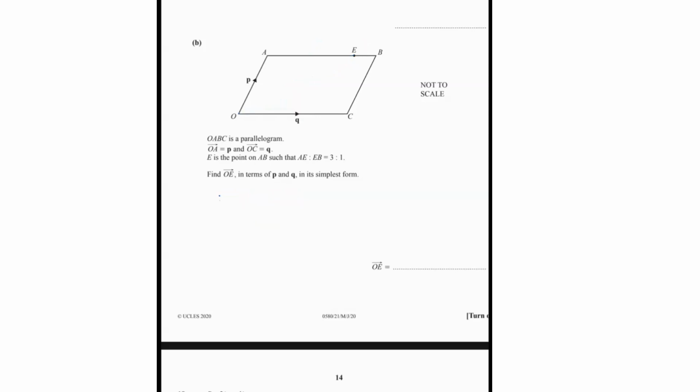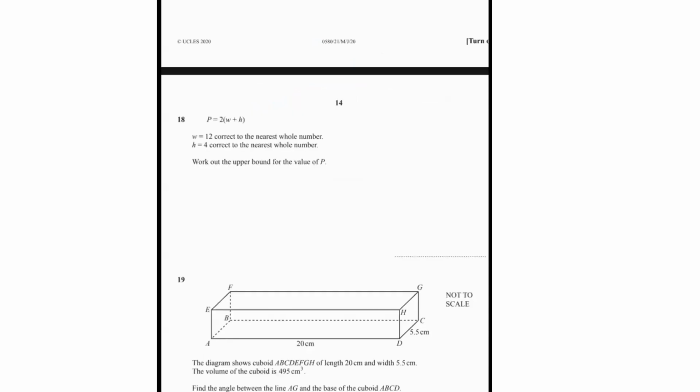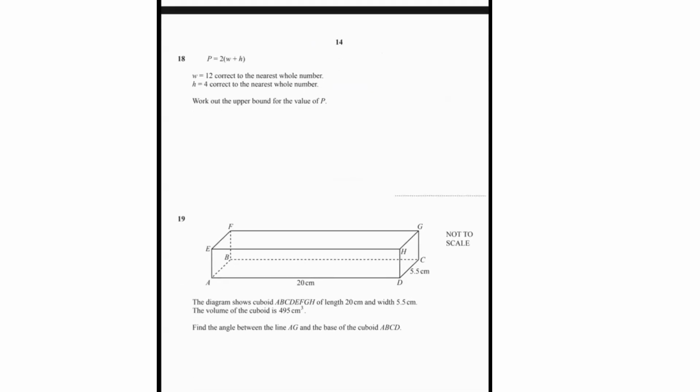How much is this worth? Roughly 2 marks. Upper bound. W is corrected to the nearest whole number. The trick to identifying the bounds is to think of it like an interquartile range, honestly. So W is 12, right? You go up by one whole number and down by one whole number, so it's 13 and 11. To find the bounds, you take the midpoint of these ends. So this one's 11.5, 12.5. This is the lower bound of W, and this is the upper bound for W.